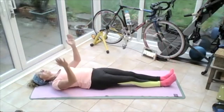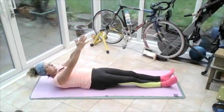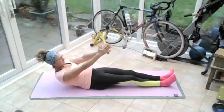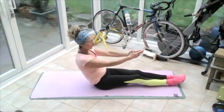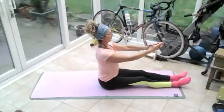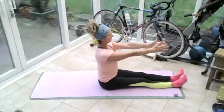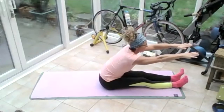Bring those hands all the way up to the sky. Chin into the chest. Roll yourself all the way up for 8, 7, 6, 5, 4, 3. Sit up vertical. 2, 1. Pull forwards on that front bottom. Arms are horizontal. Reach those hands forwards over those feet.